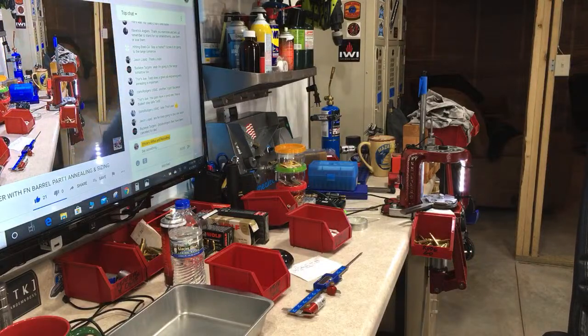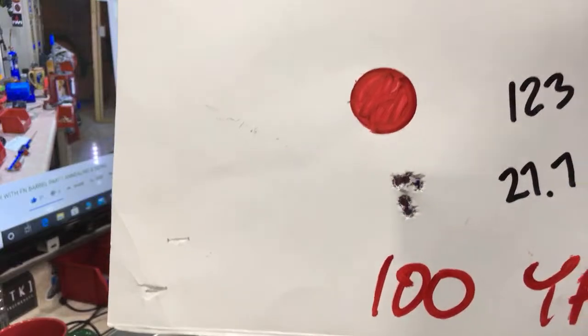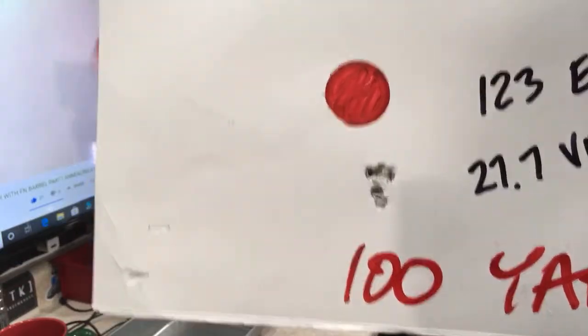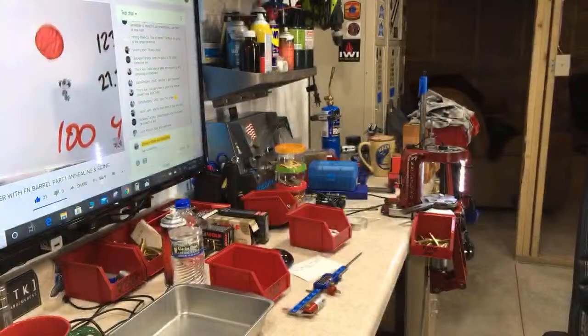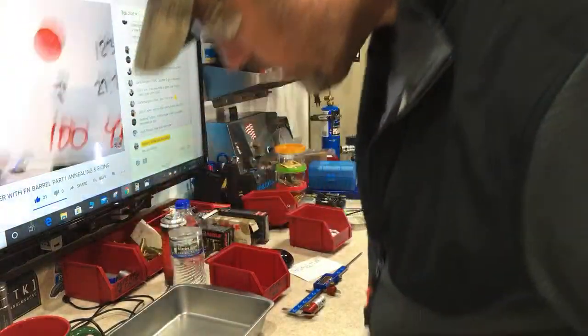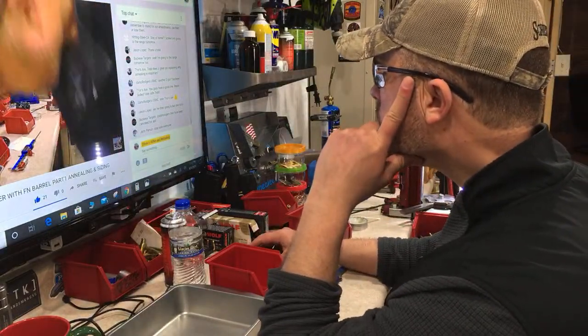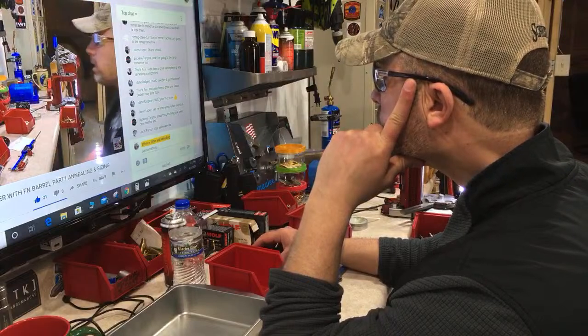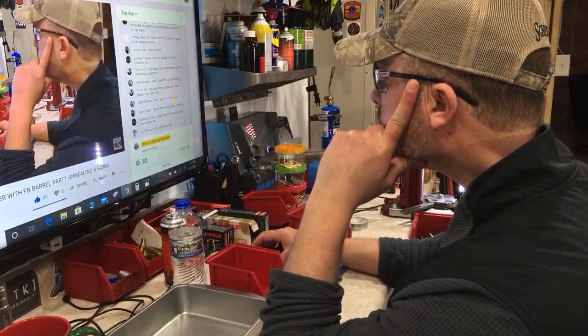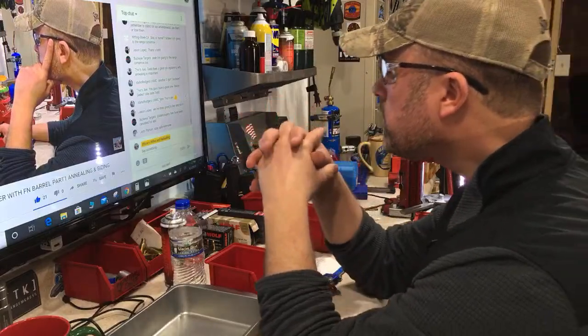And also, that being said, the results of that load development, and that is a half minute of angle out of a PSA 6.5 Grendel firearm that costs less than 400. And I hope I'm proving to you guys that I am taking the late night live crown away from Is Your Six Covered?